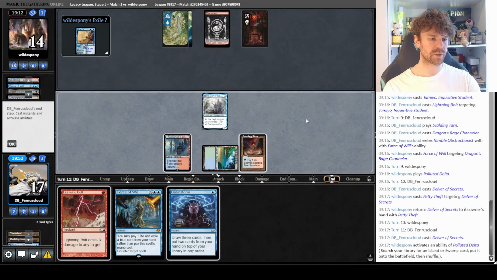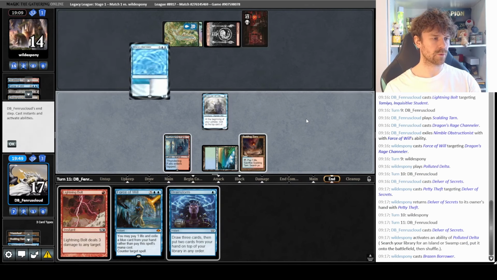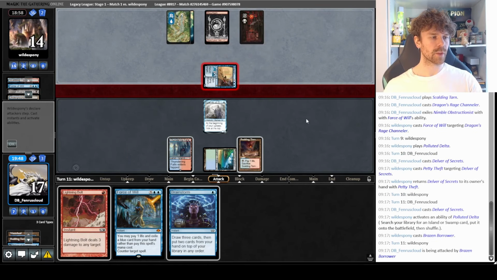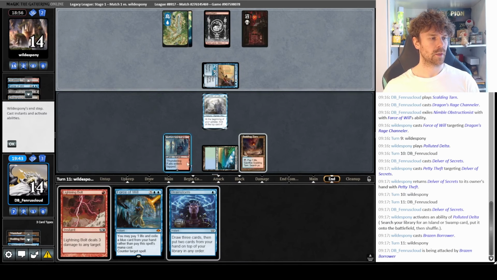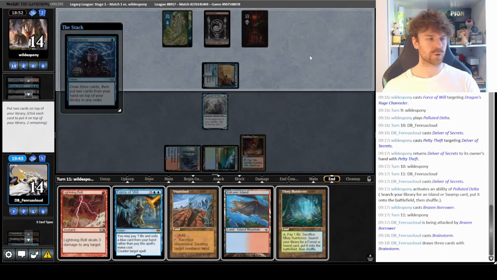They will now cast the Brazen Borrower. That's okay. I really don't care about that. So that resolves, sure. Maybe end of turn Brainstorm here. They will just attack. That's fine. Yeah, let's end of turn Brainstorm. See what's up. Can also put an instant on top.